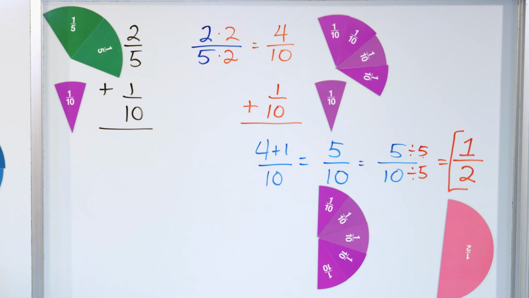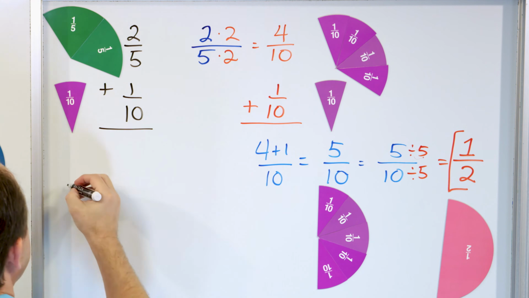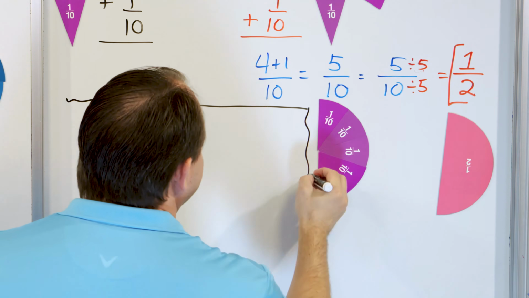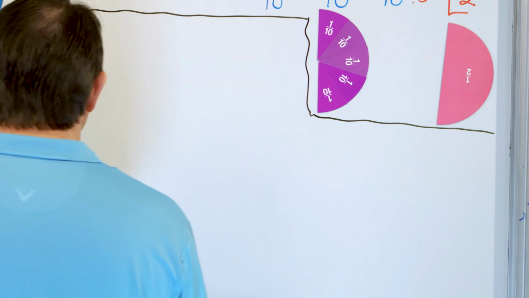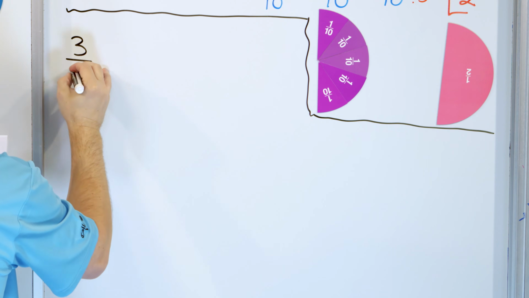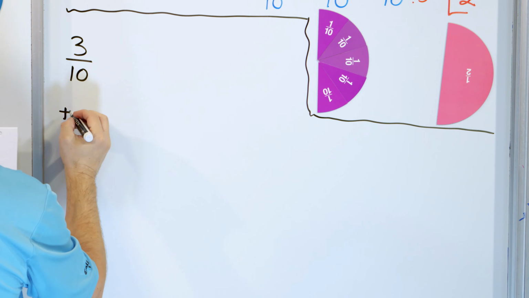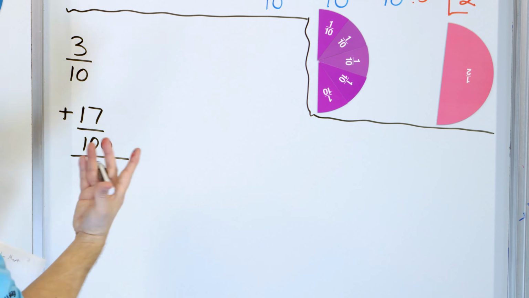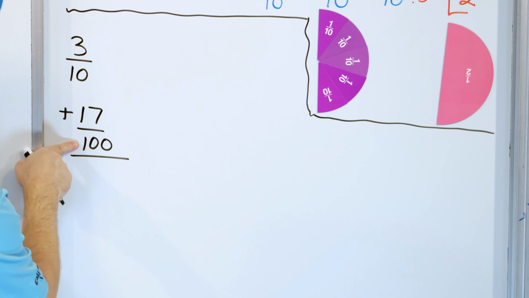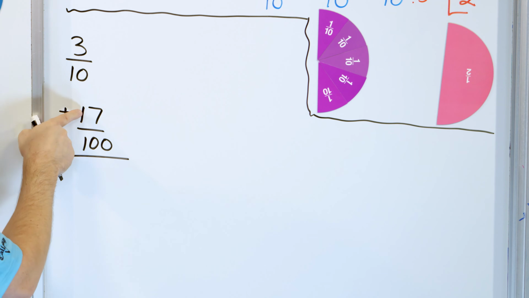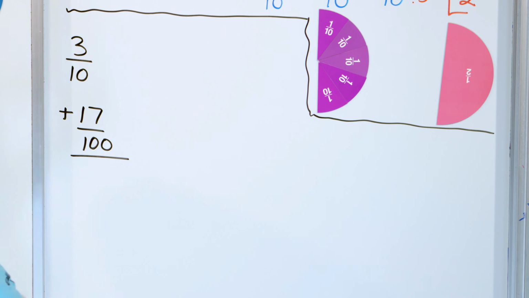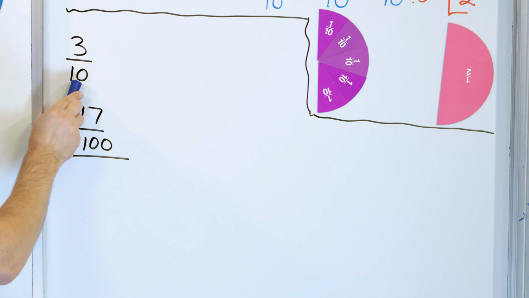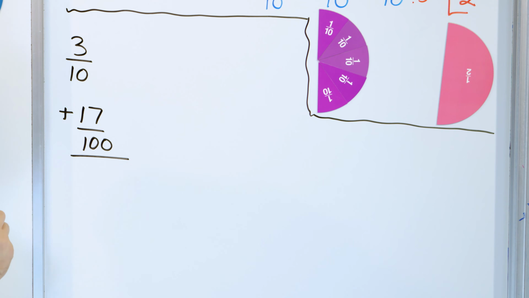Okay? So let's back up the truck a little bit and do a few more examples and these are going to go a lot faster because I'm not going to use the models anymore. For instance, let's take a look at the fraction 3/10. I want to add to that the fraction 17/100. I don't have any models, or I can't draw a fraction with 100 slices of pizza and it's 17 out of 100. It's going to be very hard. But what I do know is that if I take this, I have a 10 and 100. If I take this and multiply by 10, 10 times 10 is 100, so I can get a common denominator.